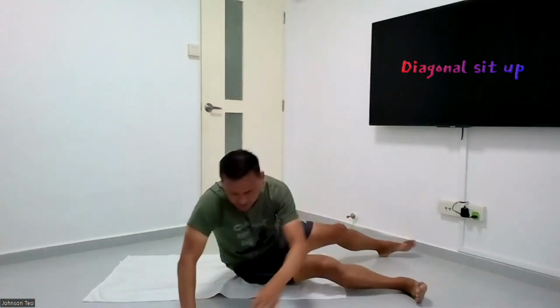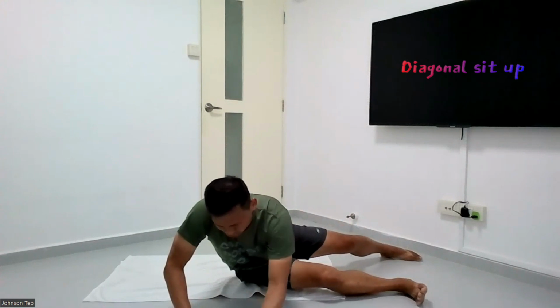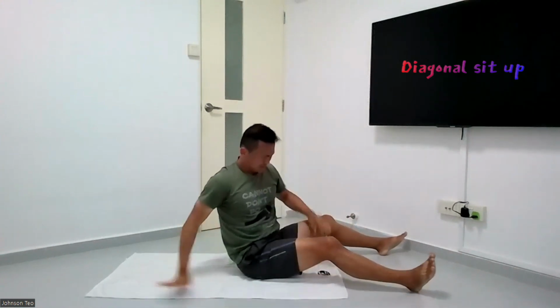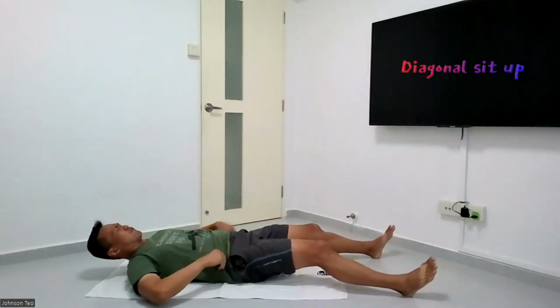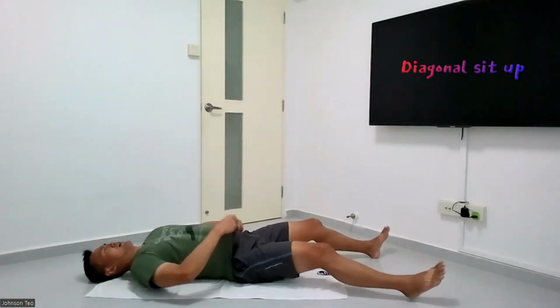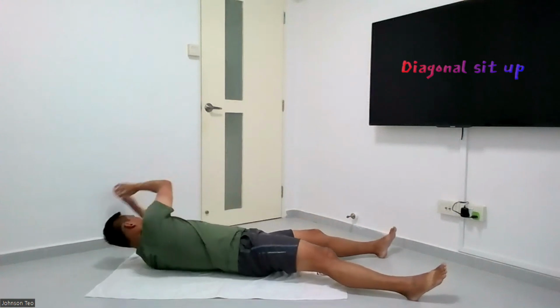1, 2, 3, 4, 5, 6, 7, 8, 9, and 20. So there's a third round. 2 more rounds to go for this diagonal sit up. Not that difficult, just that it'll take more time for each rep. So let's continue on. Let's rest.